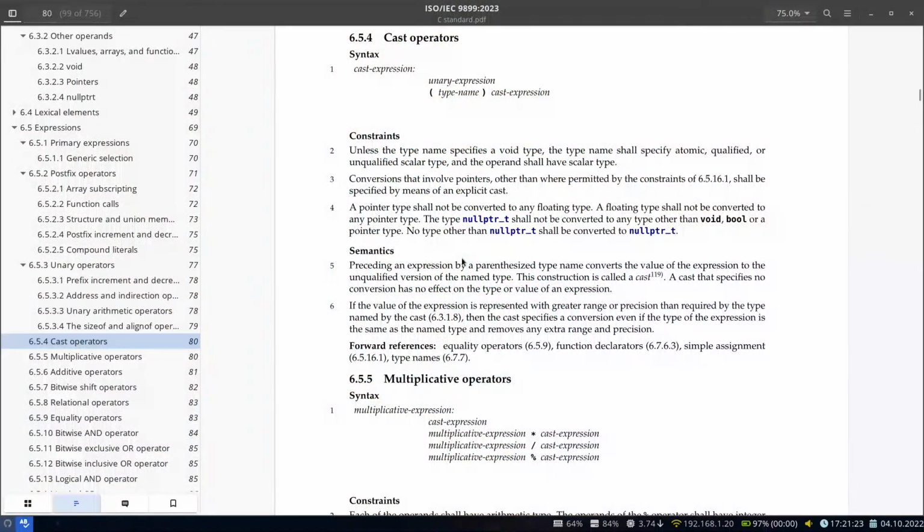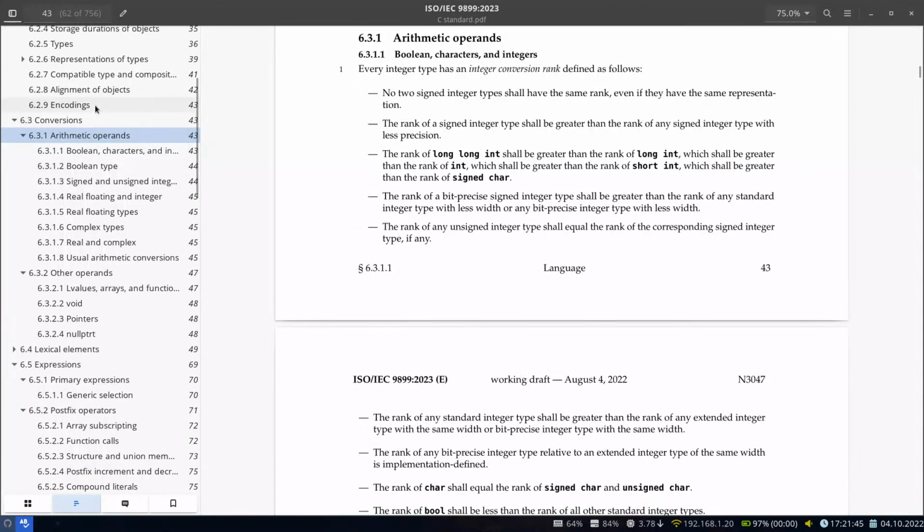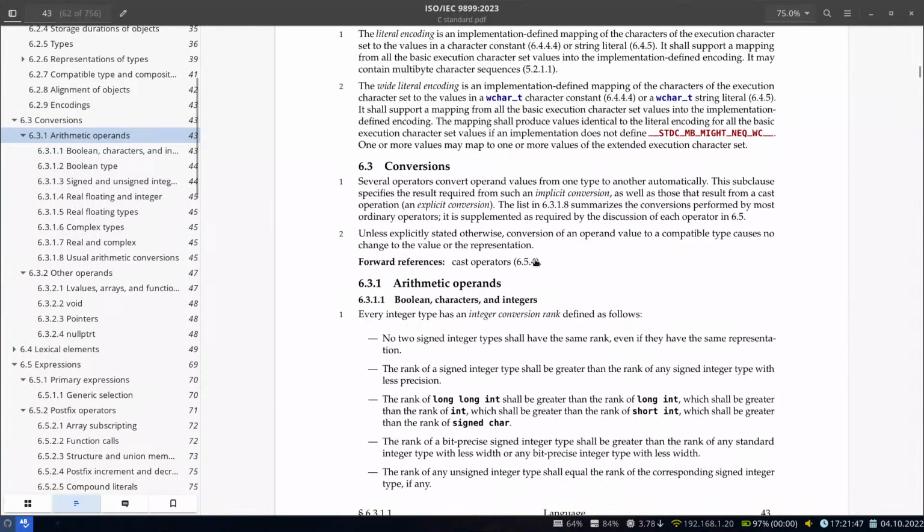What else? Conversions that involve pointers. No, not our deal. I'm guessing there are some constraints on the source type, right? Conversions are only between arithmetic operands and void and pointers.